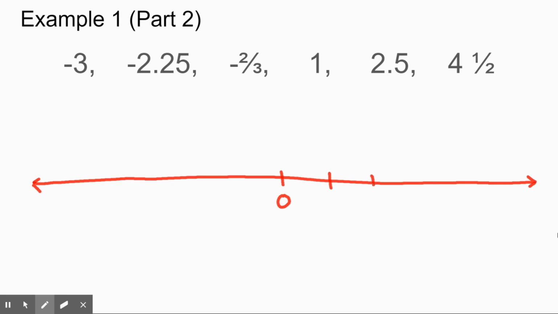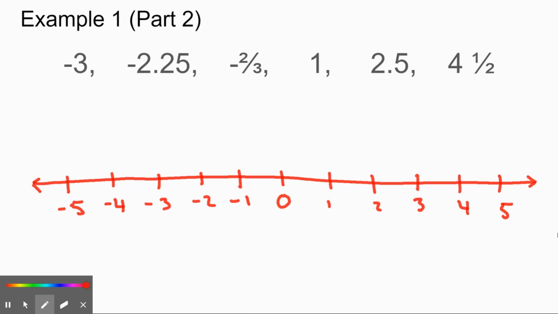We'll go 1, 2, 3, 4, 5 over in this direction, and then we'll go 1, 2, 3, 4, 5 in the other direction. And notice that my spacing isn't perfect, but it's close enough to where you can kind of tell this is supposed to be to scale. Additionally, I'm going to make sure to number all of the labels in here. That way I know where our values are to make it easier for ourselves. So, now we just have to plot them.